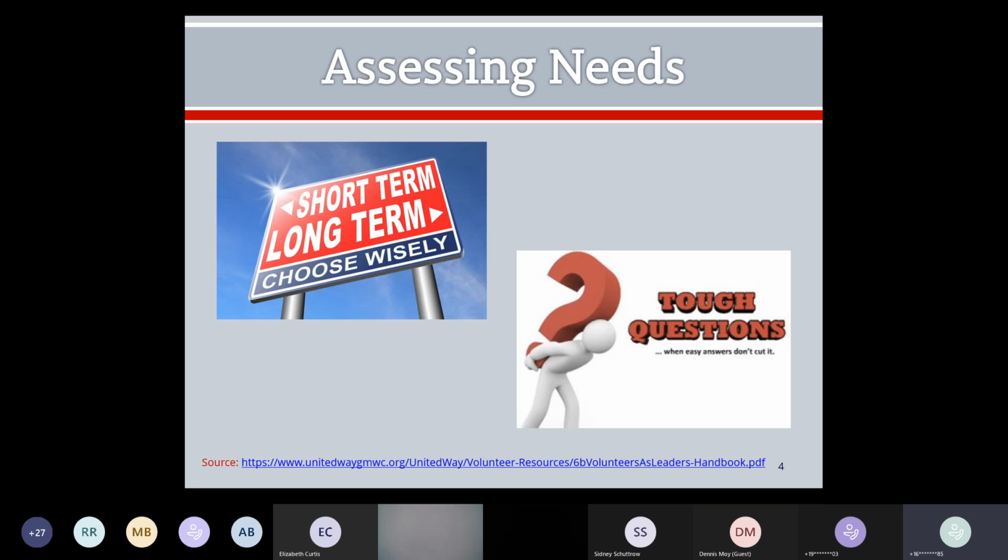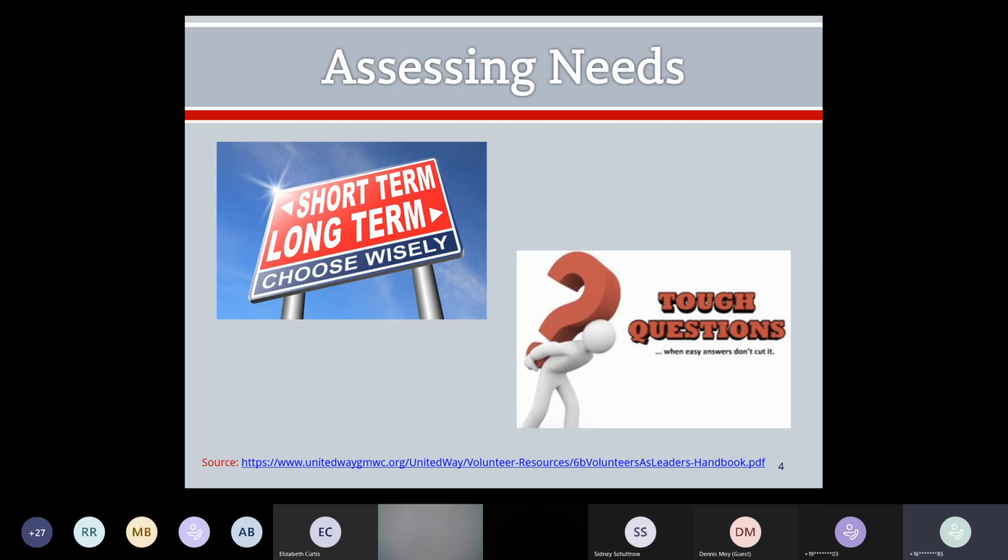What are the goals of the program? Can we meet these goals with existing staff? If we can, great. If we can't, why or why not? How do we want to expand the work that we do? And we may know some of these answers already with some of the new programs that we talked about earlier.